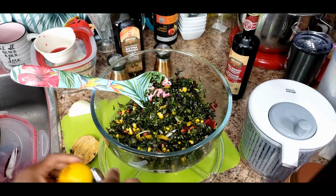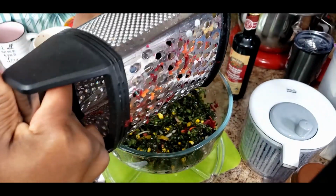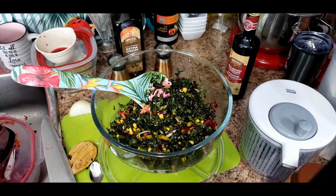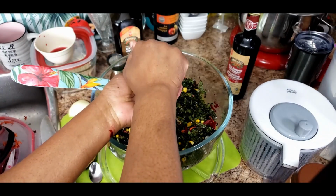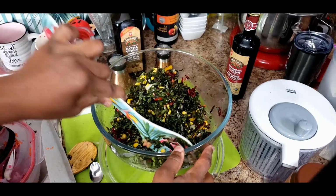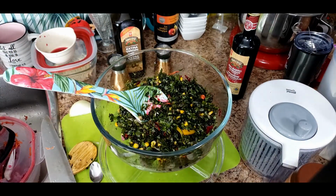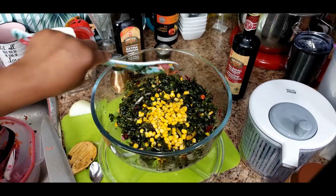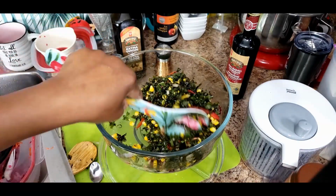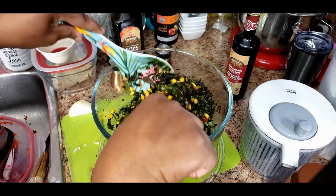And then the lemon zest. Lemons. Not a lot of the lemon, guys, and some lemon, half of a lemon juice. Looks good. But I think I'm gonna put more corn, guys. So I use like half to 3/4 of the can of corn. Then you toss it up, and the salad is delicious.